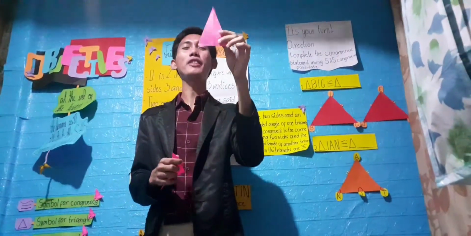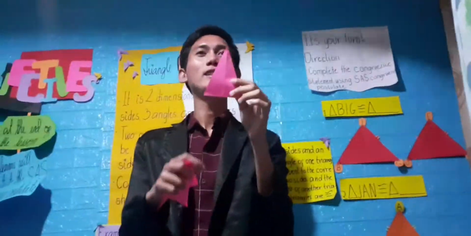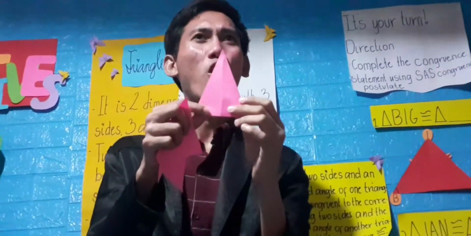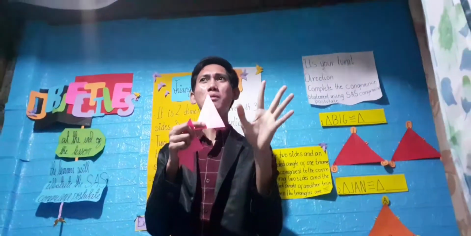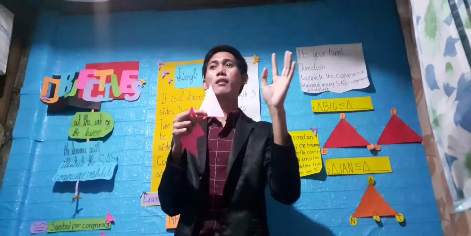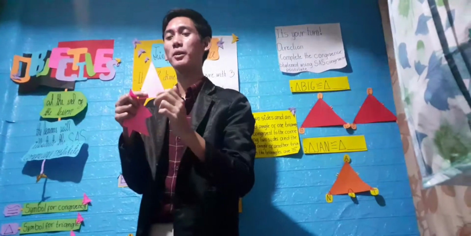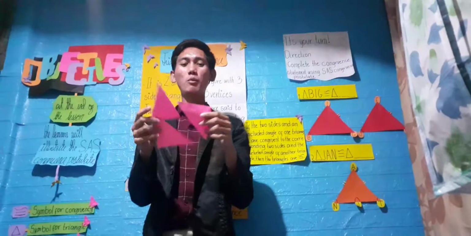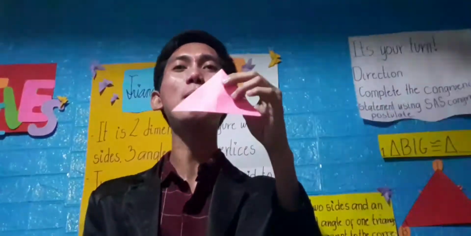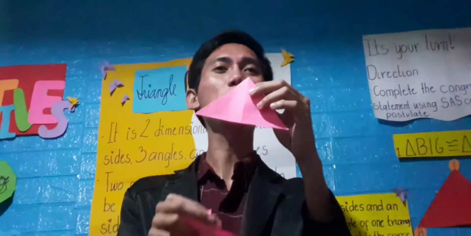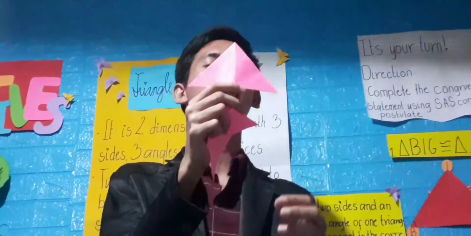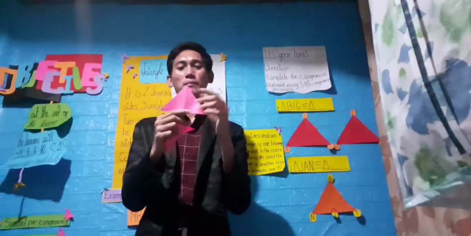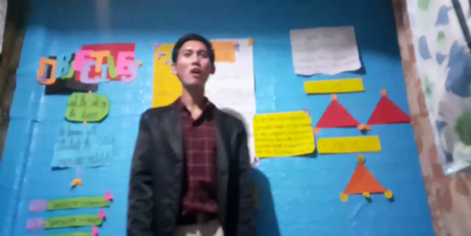How about this one? What type of triangle is it? Yes, Mr. Cartil. Obtuse triangle? No. Yes, anyone. Oh, yes, Mr. Coronado. Isosceles triangle, very good. And our last one is this type of triangle. What type of triangle is it? Yes, Mr. Ampolito at the back. Equilateral triangle, very good.